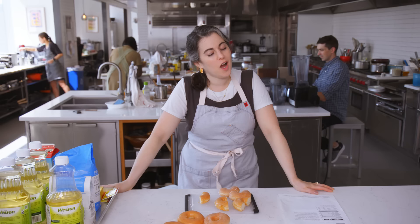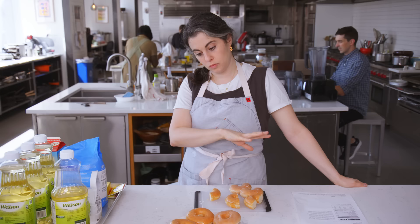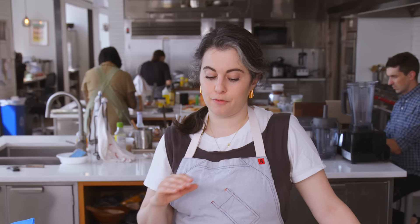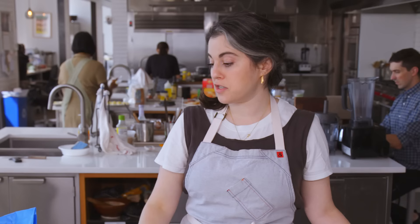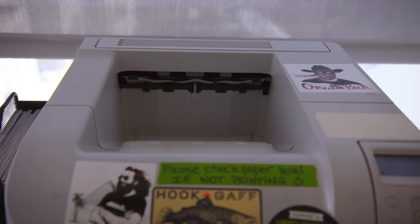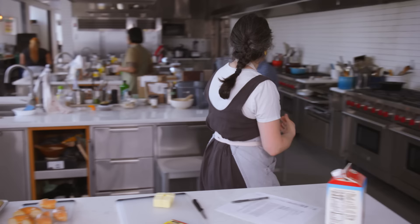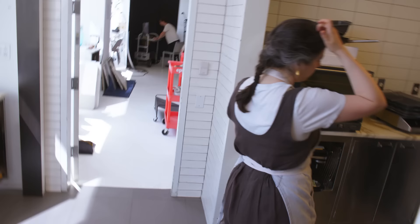Here are the parts of the process: mixing the dough, experimenting with the proofing — do I want to do the traditional two proofs or a single proof? Then forming the dough, letting them proof, frying them, and glazing them. Before I tackle the glaze, what I really have to focus on is the dough and the proofing and the frying. I've been told there's one working stand mixer in this kitchen. Holy sh**, that thing is enormous. It's a monster — look at the size of this.